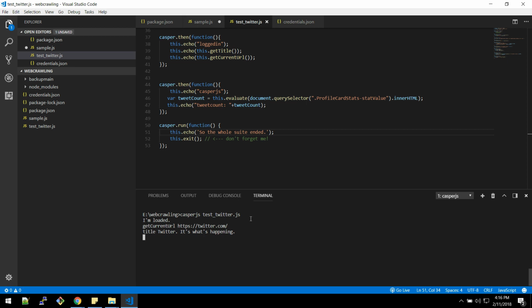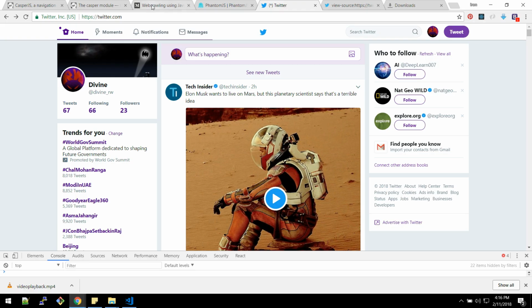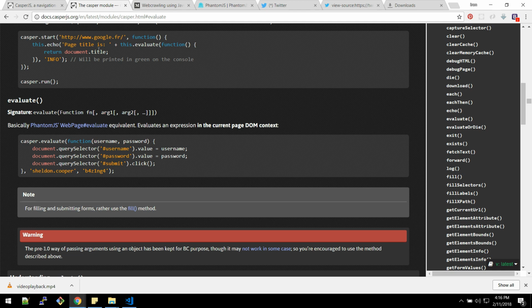We are not able to extract the tweet count. So the reason is, if you go to the documentation and you see evaluate, we need to pass a callback.